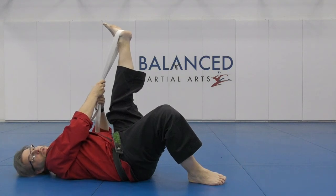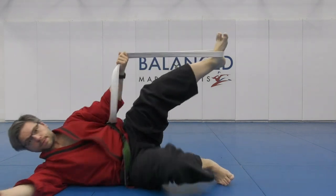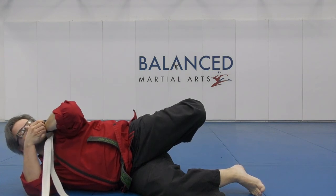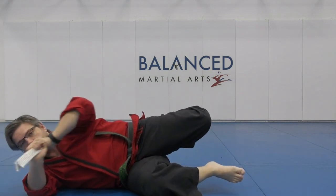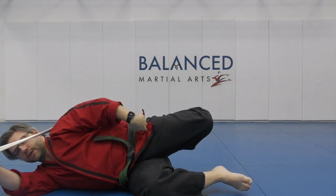Okay, so now we've got that tricky transition, right? As I roll over, I bring my hand over my shoulder and never really let go, right? And we're going to do the exact same thing, 30 seconds and stretch. And you can see I'm bringing this knee forward, right? I'm trying to stretch right here, right?